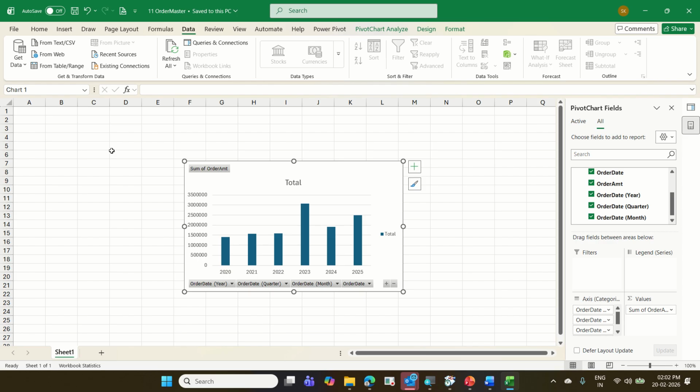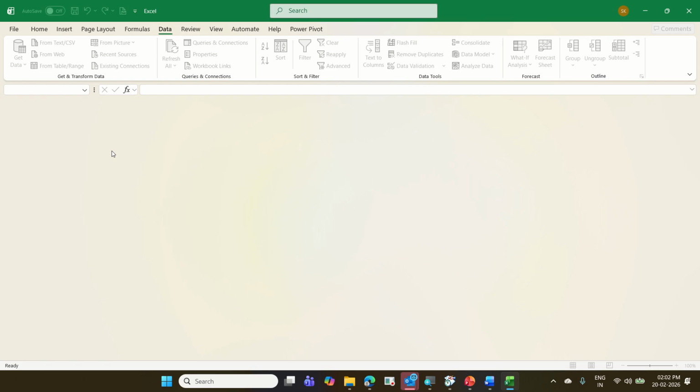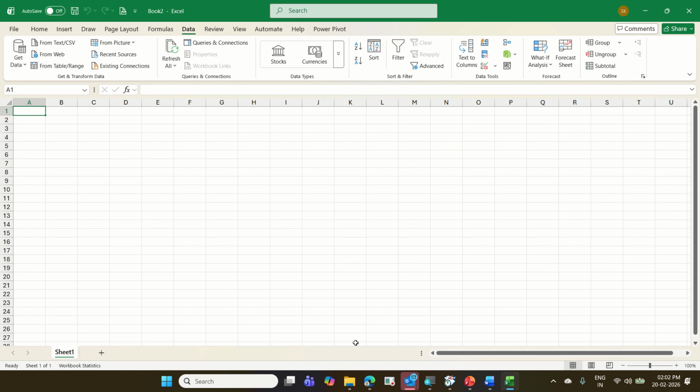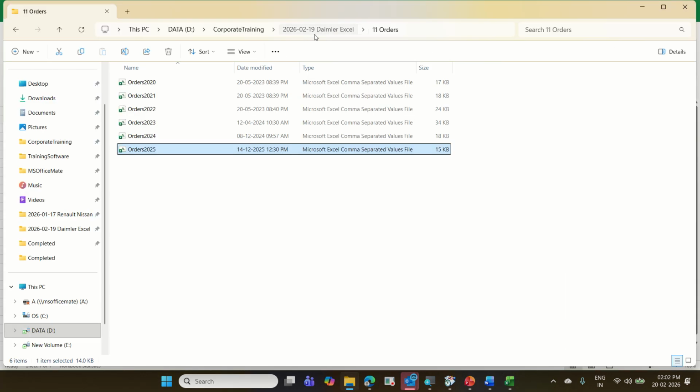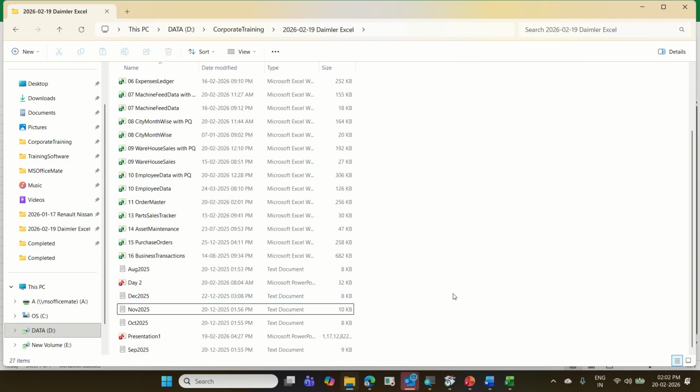So combining multiple files and multiple sheets is very simple, very easy. Just 2 steps. We have combined it. Now the challenge which I want you to try. After trying this, we'll see about non-identical data. First, I want you to try. Open a fresh new file. Close that existing file. Open a fresh new file. I want you to combine, in the same main folder, there are some text files. You can see there are some text files.